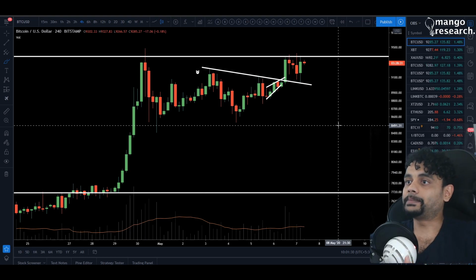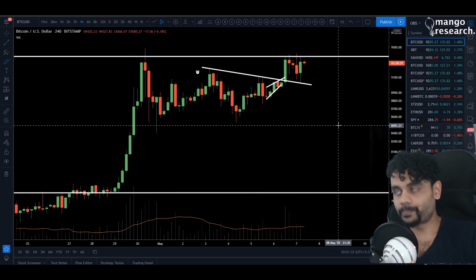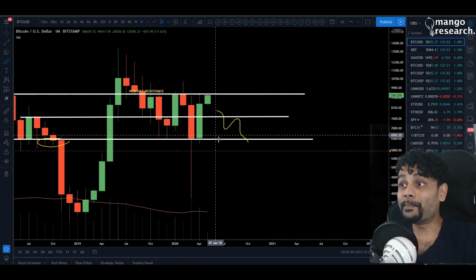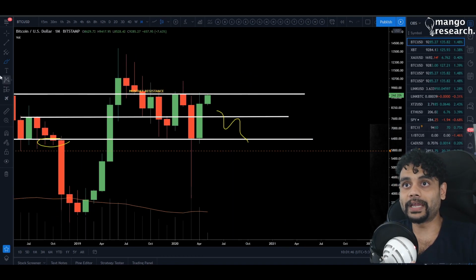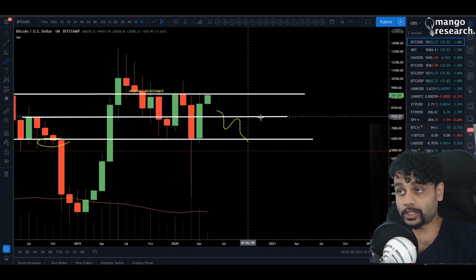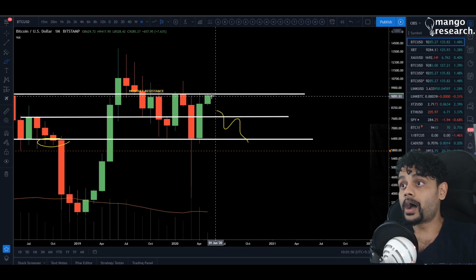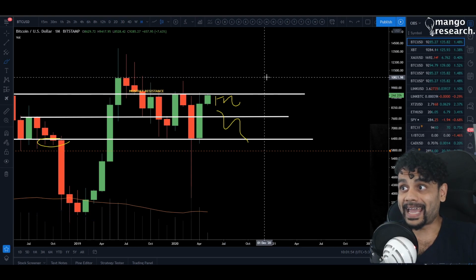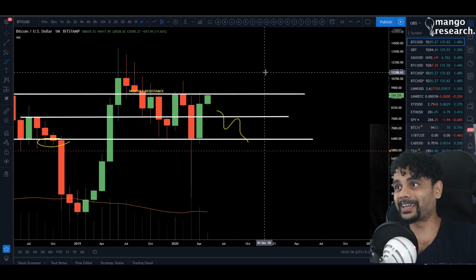Because people see something like this and they're like, we're spending so much time over here. All these 4-hour candles, all these 1-hour candles, even many daily candles closing near this resistance on the monthly. You've got to ask yourself though, this is the monthly resistance. How many monthly candles are we spending over here, right? If I'm looking for true consolidation on the monthly level, I'm looking for monthly candles spending time over here, not daily candles or 1-hour candles. Definitely not 1-hour candles or 4-hour candles.